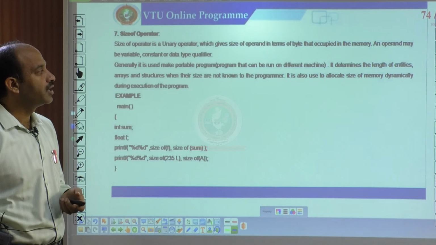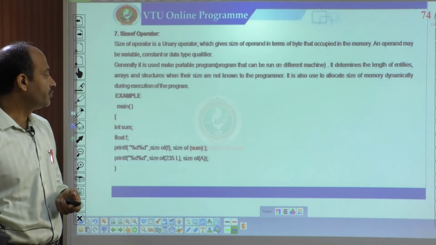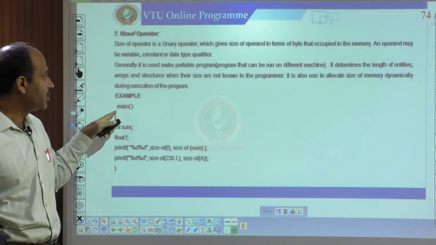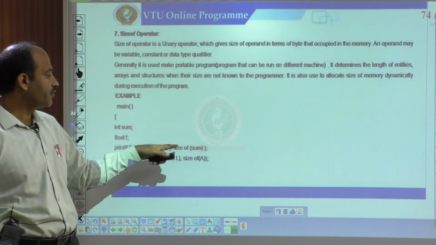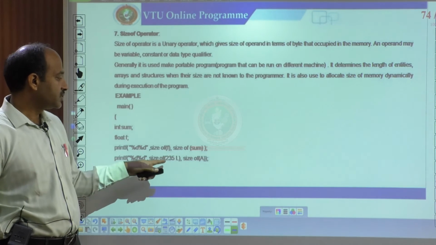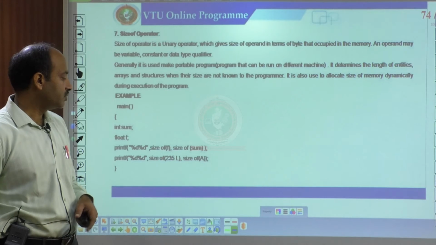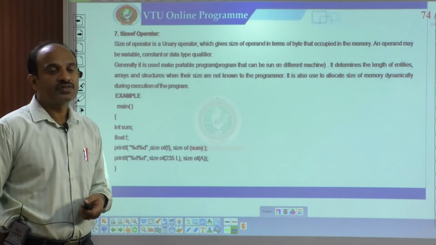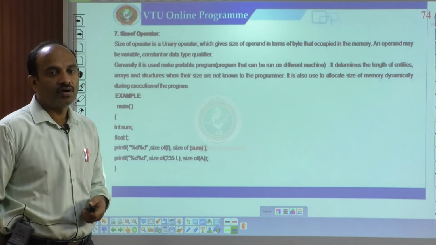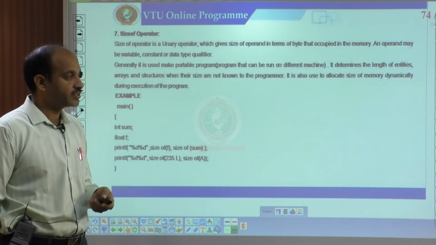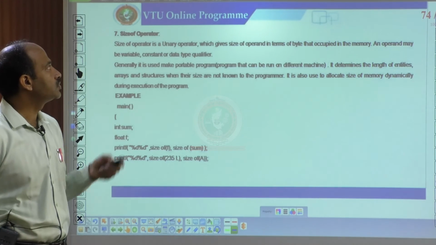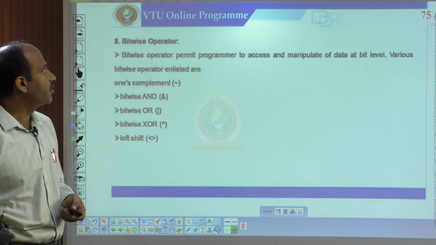Whenever you want to run on a different machine, we usually go for that. Suppose, see the example: main, int sum, float f. If you want to know the size of sum, you can use sizeof sum. If you want to see the size of float, you can use sizeof float. It returns the size of sum as well as float f in terms of bytes, how much memory it occupies. That is the use of the sizeof operator.